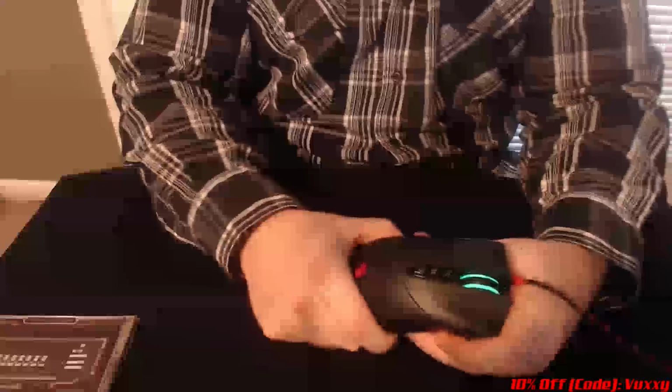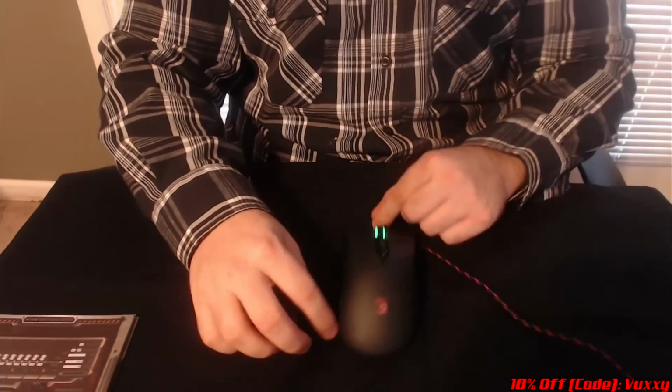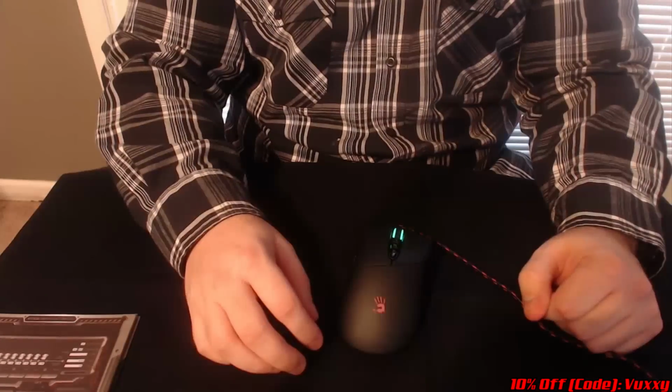As an MMO player, which I am, and I do play some MOBAs as well, you can remap even these buttons right here, the 1 and 3, and of course the side buttons. And it has an MMO mode on it, which I believe is the Core 1, and then you have Core 2, which is a mixture of strategy games and FPS, and you have Hardcore FPS, which is Core 3. So guys, that is the V3 review.